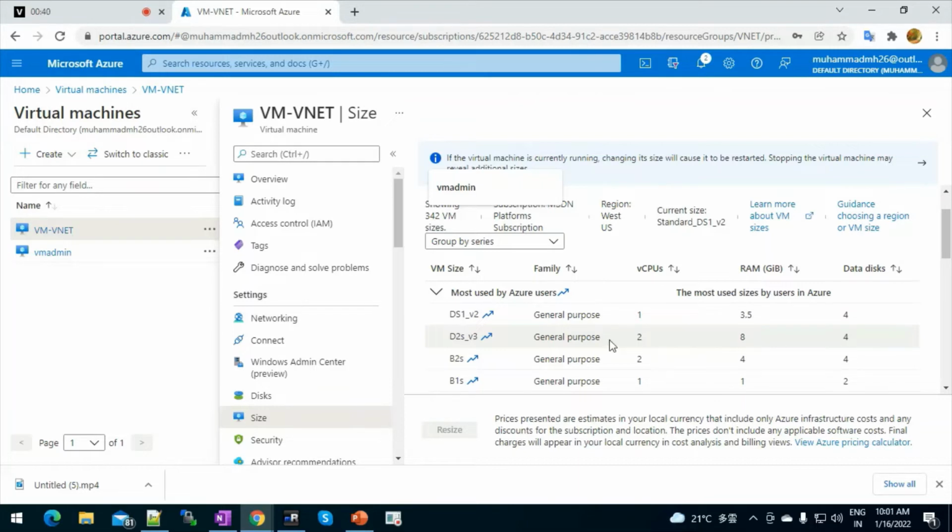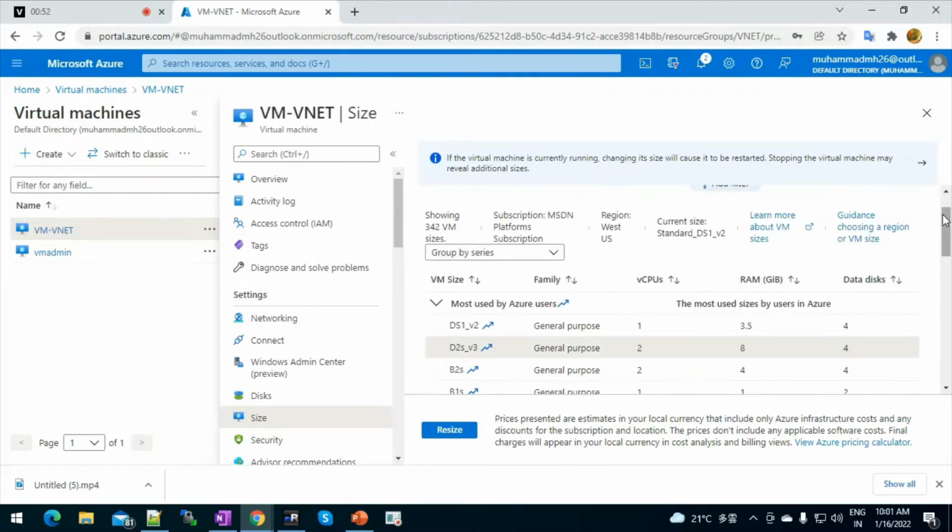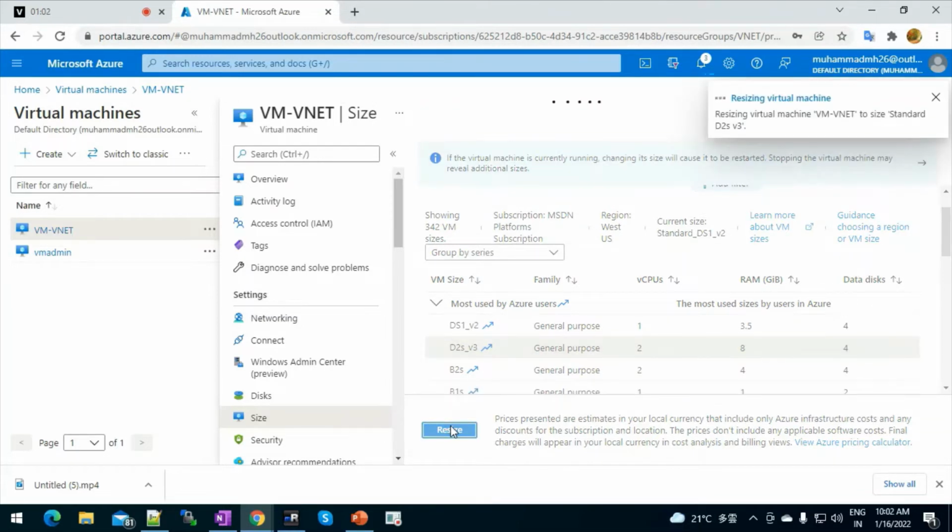I'm going to click this, and if you want to go higher, you can select higher VM sizes like 8 core, 32 GB of RAM. You can do that. In this test scenario, for training purposes, I'm just clicking 2 core and 8 GB of RAM. When I click Resize, my machine will be rebooted.